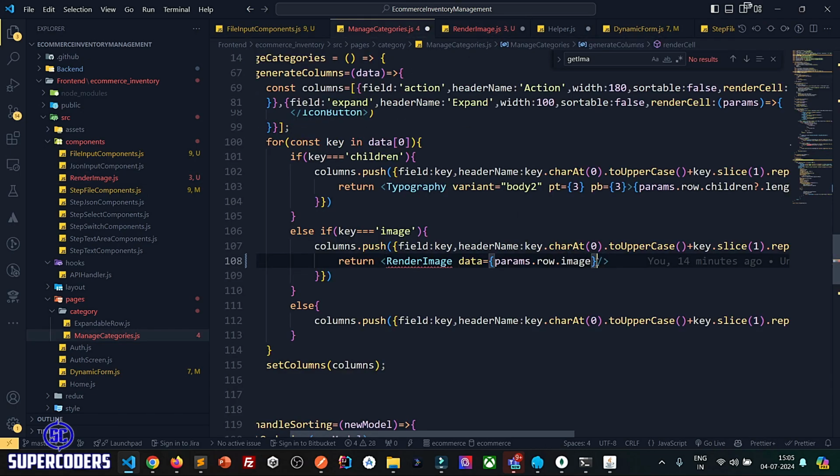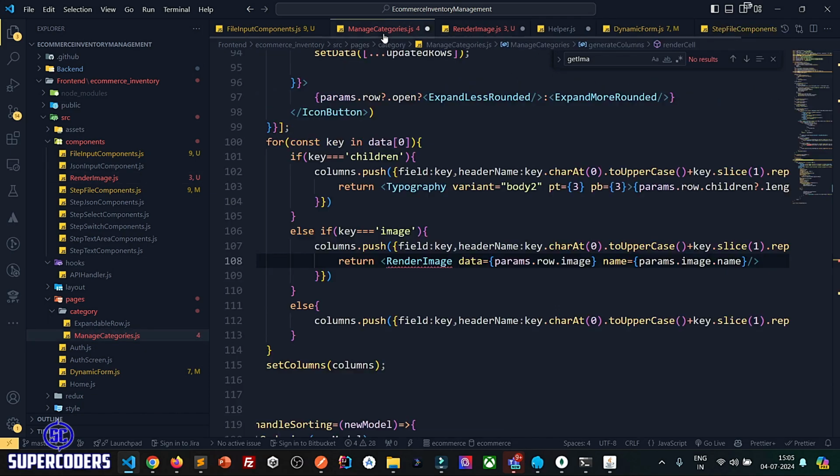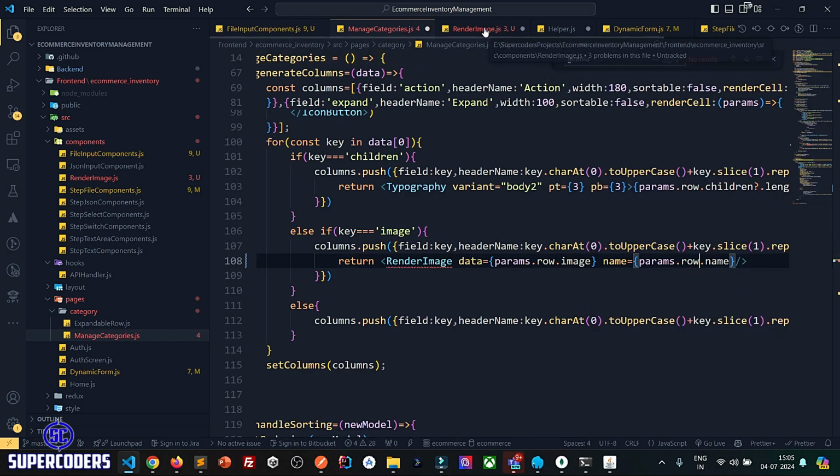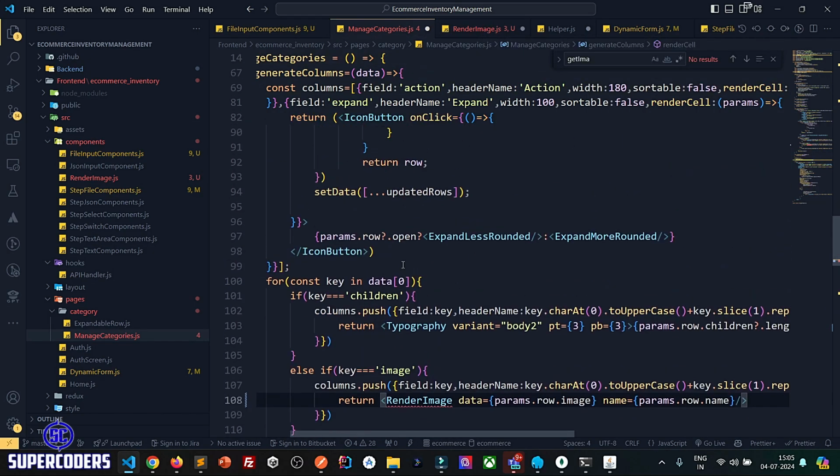So name equal to params.row.image.name. It's params.row.